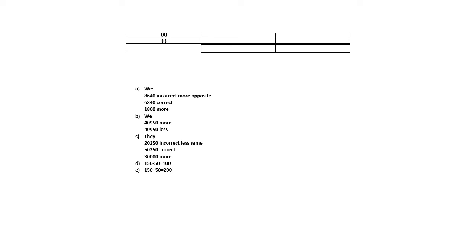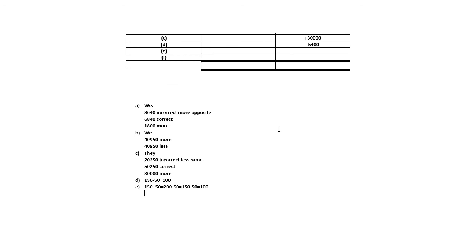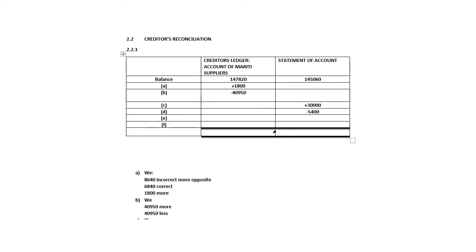I pick it up, I must fix it. If I only fix it once, I'm just reversing the incorrect entry, which means I will then owe them 150, which is what we started off with. I must then also put through the actual correct entry to get to the correct amount that I owe them. So if we've got something on the wrong side, a debit instead of a credit or a credit instead of a debit, to fix it, I must put it through twice on the correct side.